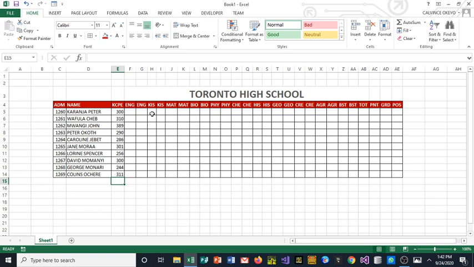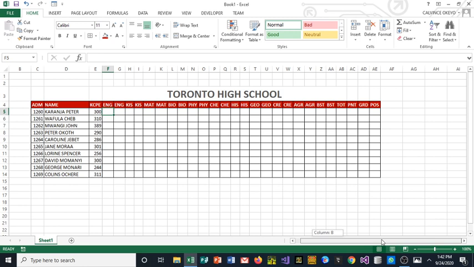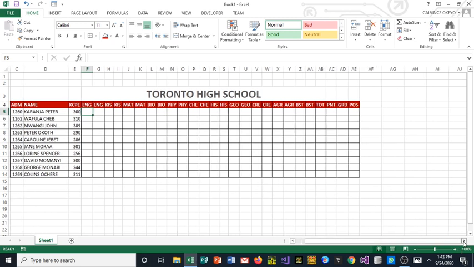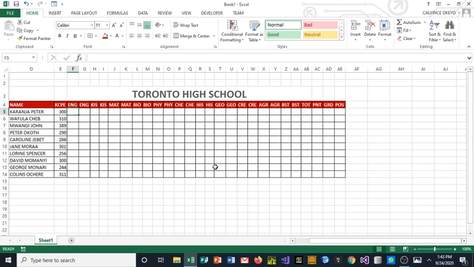So now, next, we want to automate this sheet so that wherever we enter English marks, the English grades will reflect automatically. So for that, you need to create what you call VLOOKUP tables. A VLOOKUP table, a table from where we are going to extract the grades for the corresponding marks.